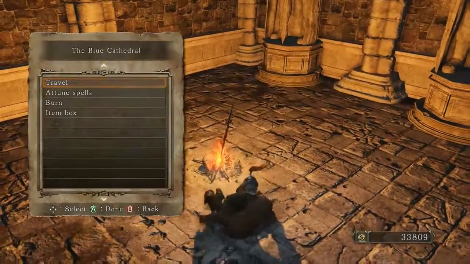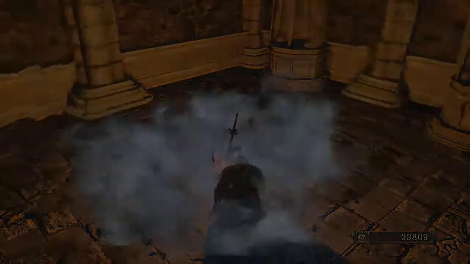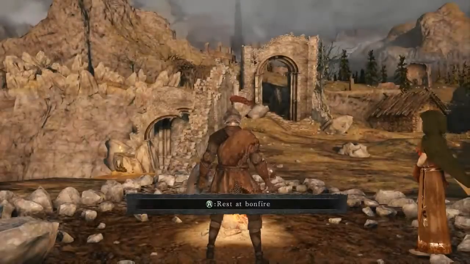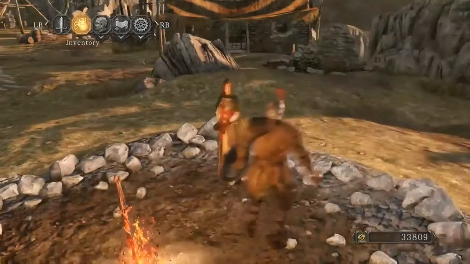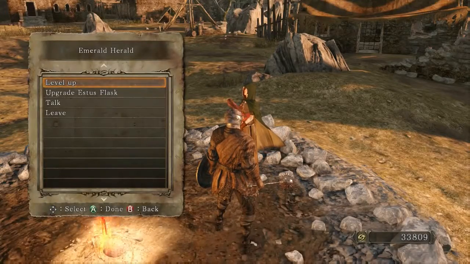Now, we are actually just going to travel straight back to Majula, because effort, firstly, 33,000 souls, secondly, and because I'm a lazy bar stool. Chloranthe Ring: the ring is named for its decorative green blossom, but its luster is long since faded. Raises stamina recovery speed. That ring has saved my rump so many times. Now we're actually going to save these boss souls, the Old Dragonslayer and the Dragonrider, because those two you can make some pretty rad weapons out of eventually.